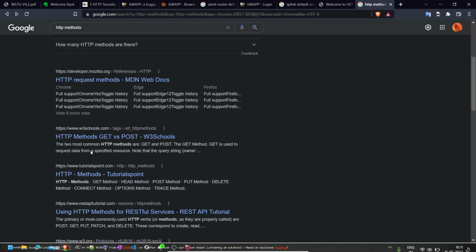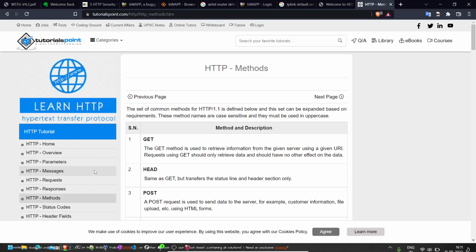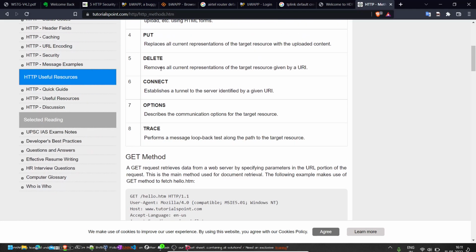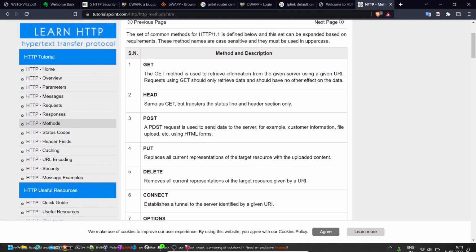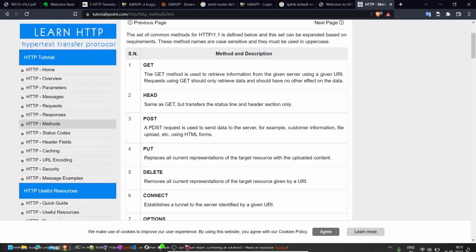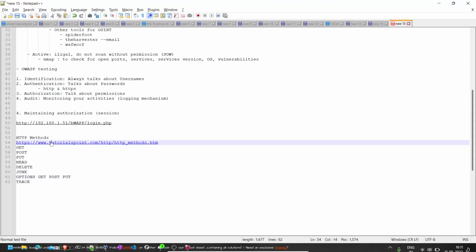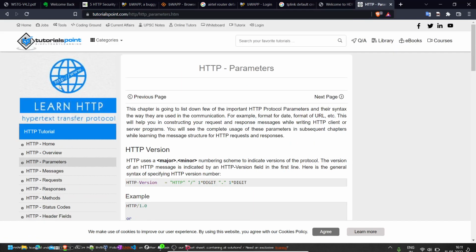You have lots of methods. Yeah, see, we have trace, options, connect, delete, and so on. They have given only 8, but there are many. This is a good one. You can read this.